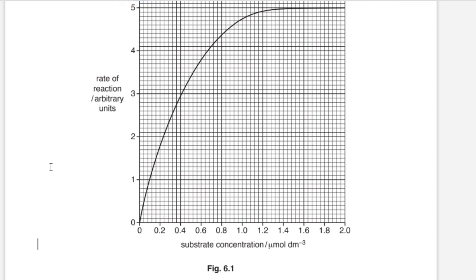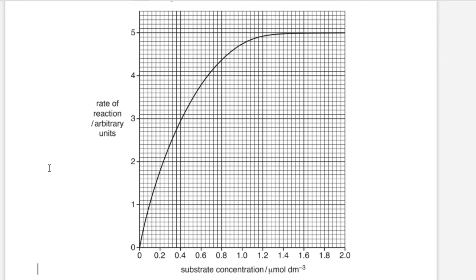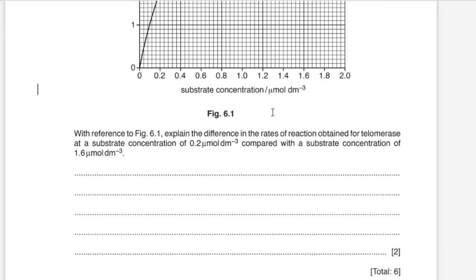So essentially, at a lower substrate concentration, the substrate concentration is the limiting factor, since there are a greater number of active sites present than substrate. And so not all of them are occupied, only a few are occupied that form enzyme-substrate complexes with the substrates. As the substrate concentration increases, more and more enzyme-substrate complexes form. At this point, the limiting factor would be the active sites of the enzymes and not the substrate concentration. So that is all you need to write for this answer.